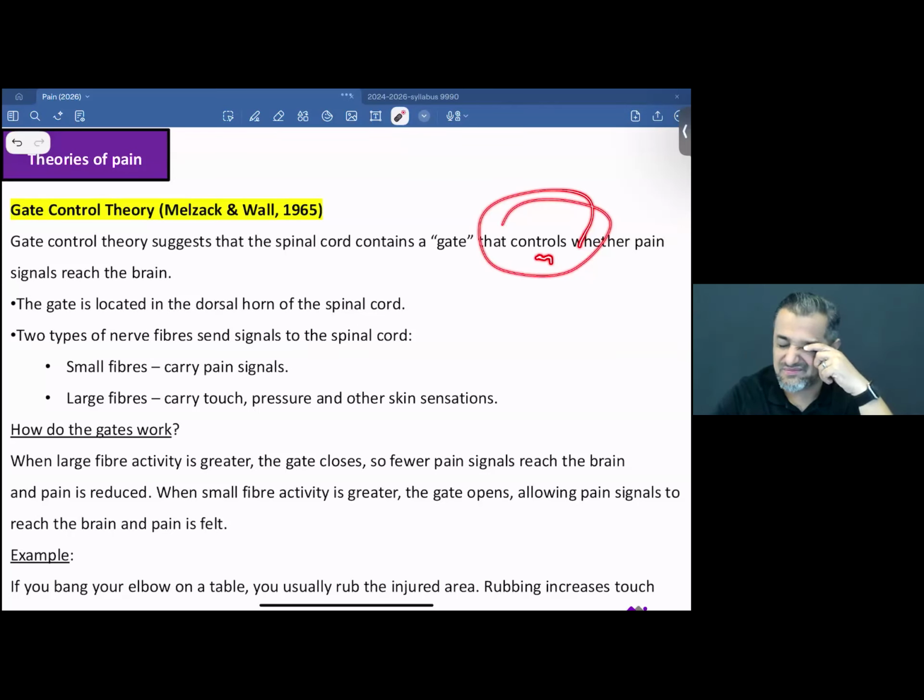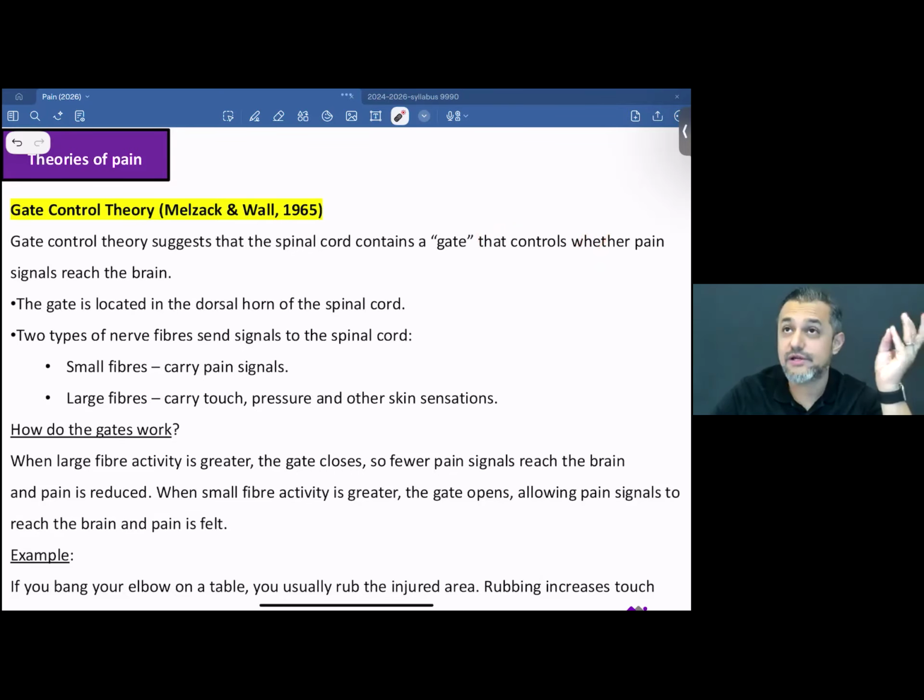Based on this, there's this... I can't recall the name. So there's a procedure that women are at times made to go through to reduce labor pains. They inject in your spinal cord... I'm forgetting, I can't recall the name. So gate control theory, what was that again? Can't recall at the moment.